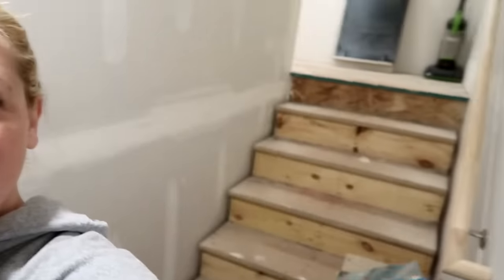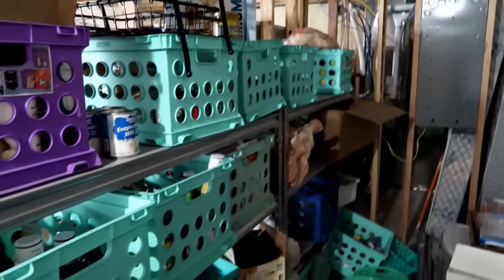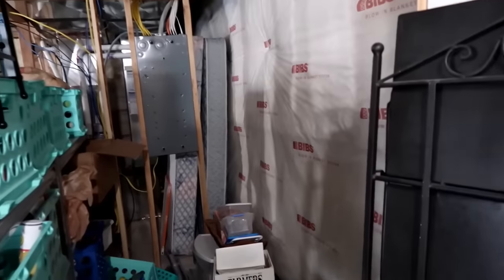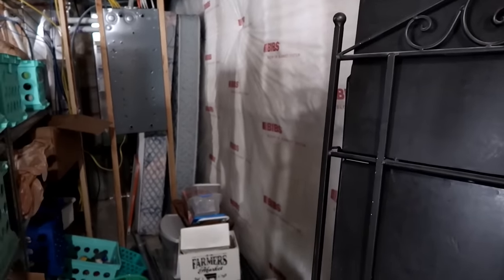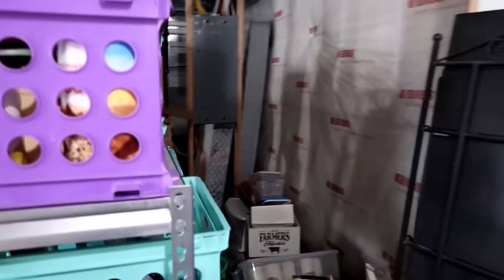We're trying to figure out this space. This is a little room. You come down our stairs in the basement and boom, it's a little cubby hole. We've got two shelf units on this side holding all this stuff but we haven't unpacked it yet. We're thinking we're going to make this really snug and put another shelf or two. I think I have enough to do two on this side and then over here in the future family room, right here on this side.